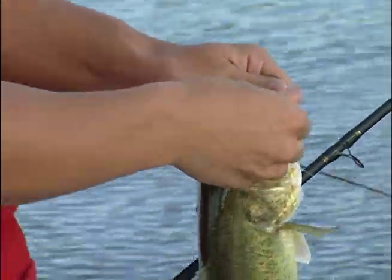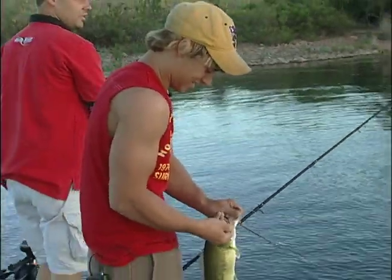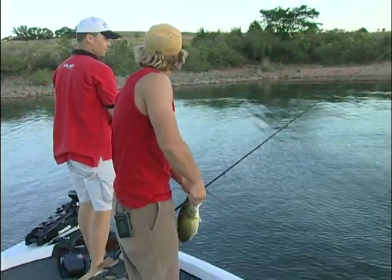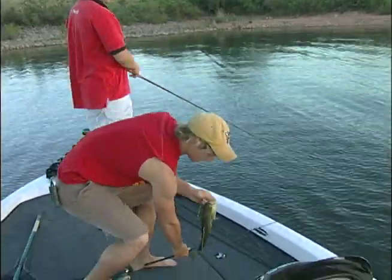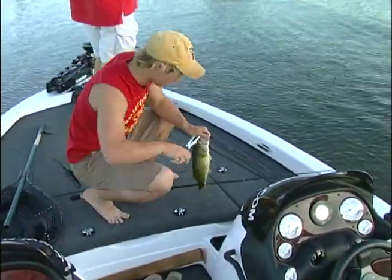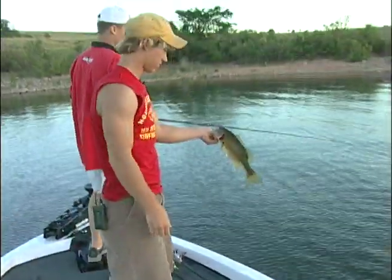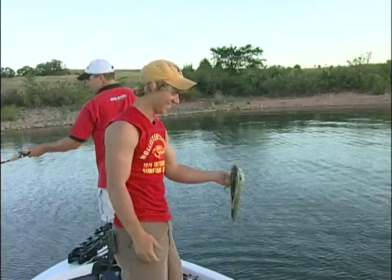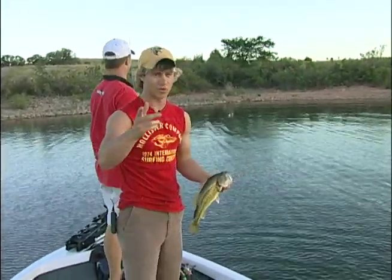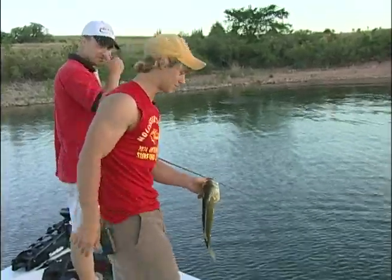Do they have Tuesday night tournaments pretty much every Tuesday night? Most of the evening tournaments around the state will start up the first week after the time change. They'll go usually until September, October. Cody, you know the Tuesday night tournaments are on Friday. Sheesh, man. What are you thinking? Nice largemouth, but we're out here trying to hook into some smallmouth. I got to pull a fish in, so my slump is over.